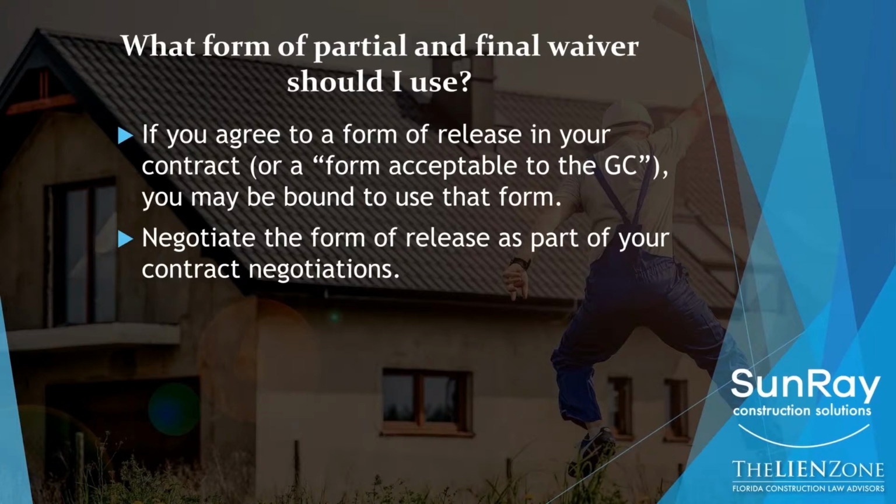So if it attaches a form of release, you need to review it. If they make reference to the fact that you're going to agree to use whatever form I say we're going to use, then you need to identify that as you negotiate your contract and negotiate the form of release that will be part of your contract. So just like you're negotiating other components of the contract, hopefully you are, you want to make sure that you identify the releases in the contract and change them so that you're not bound to use them later.